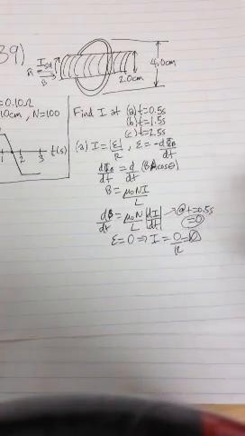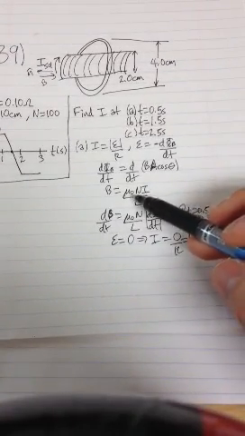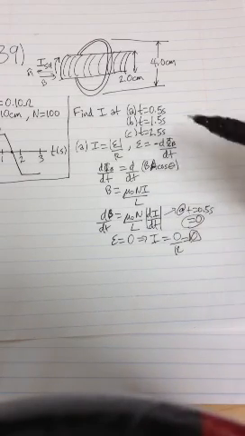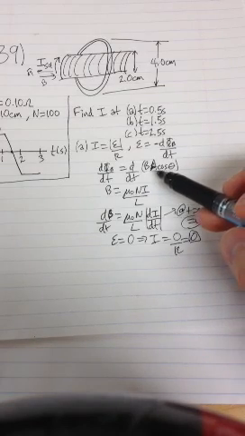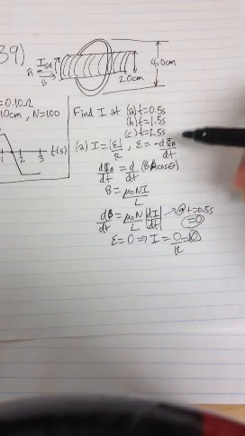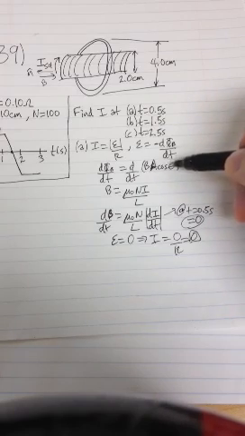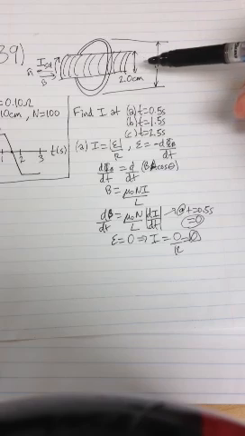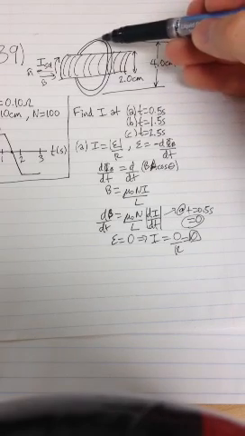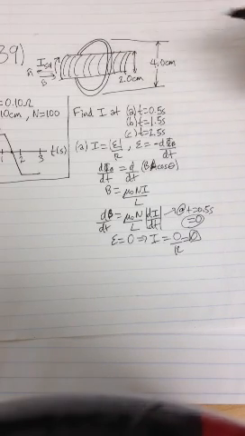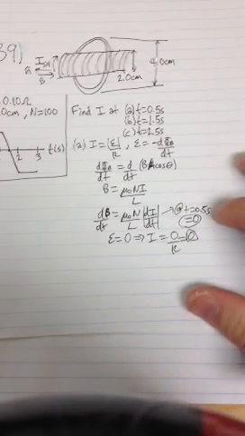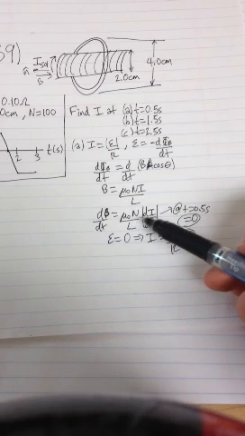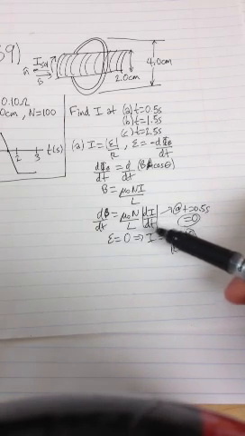Although in this case, all we need to know is that when you take the derivative of the B field with respect to time, that's the only one you need to take the derivative of, because the other ones are constant. The area is constant, it's just the area of the solenoid, and the angle is constant. The cosine is going to end up being 1, because the magnetic field produced by the solenoid is parallel with the normal from the area of the hoop. So when you take the derivative of the B field with respect to time, you get mu naught N over L times the derivative di over dt.